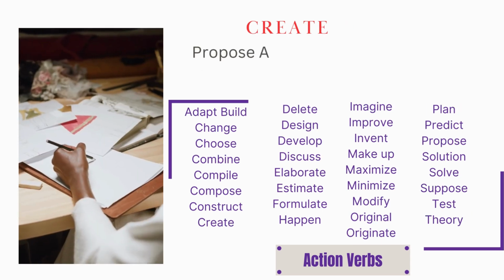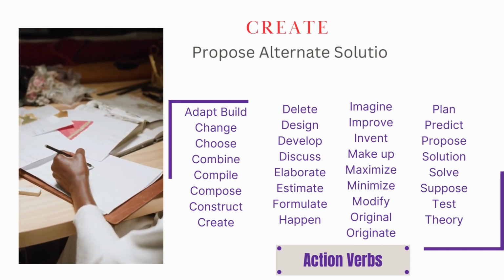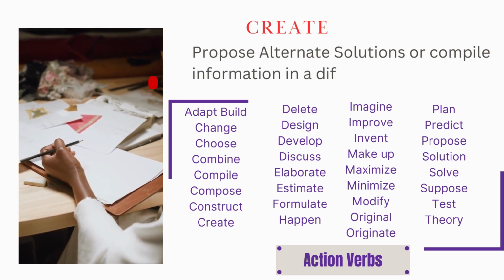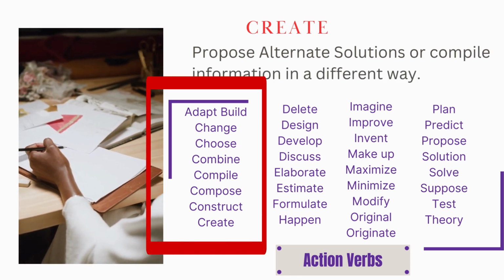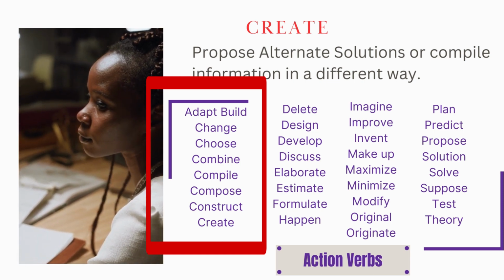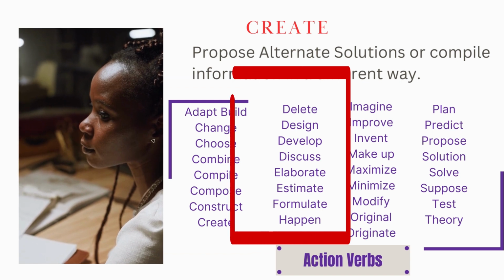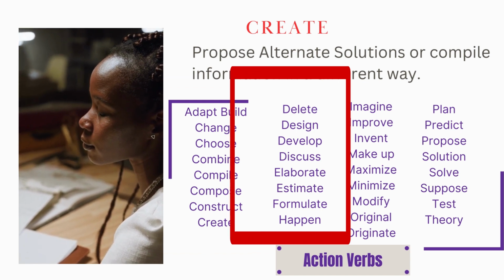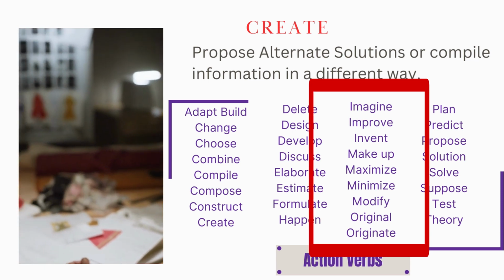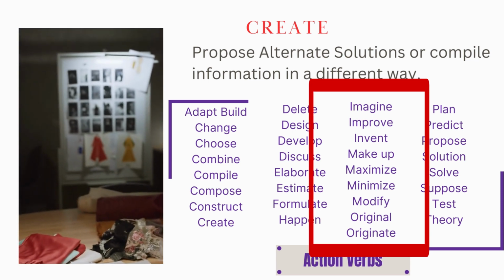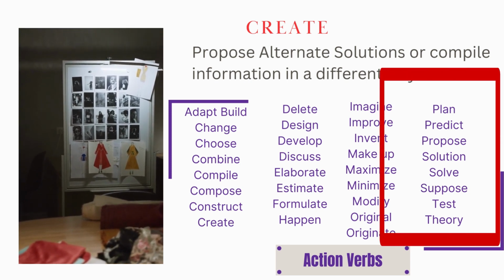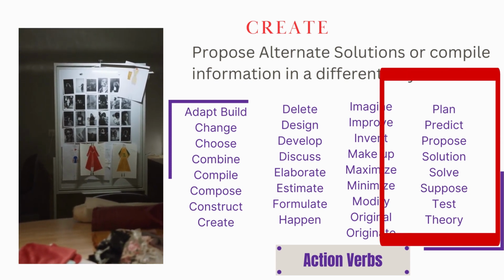In create, the student is supposed to propose alternate solutions or compile information in a different way. The action verbs are adapt, build, change, choose, combine, compile, compose, construct, create, delete, design, develop, discuss, elaborate, estimate, formulate, happen, imagine, improve, invent, make up, maximize, minimize, modify, original, originate, plan, predict, propose, solution, solve, suppose, test, theory.